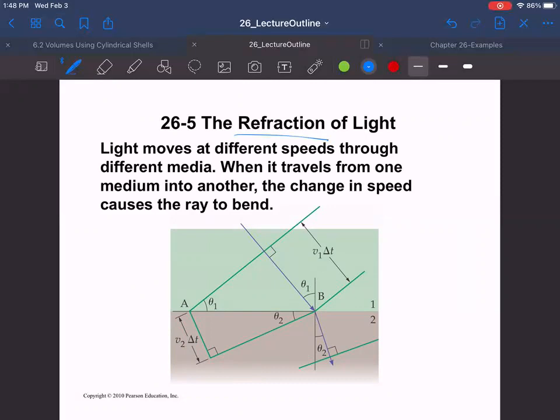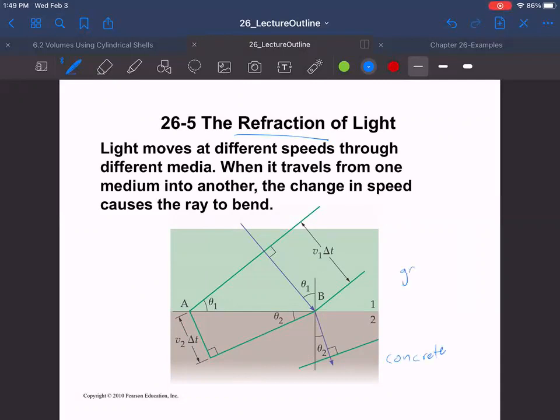So when light goes through here, it actually is going to start to bend. And the reason it bends has to do with that frequency change. It's a little more complicated than this. We're not going to get into all of that, the superposition of waves based on frequency changes type things. What we're going to instead do is look at barrels rolling. Let's pretend here that we have grass on one side, and then over here it's concrete.